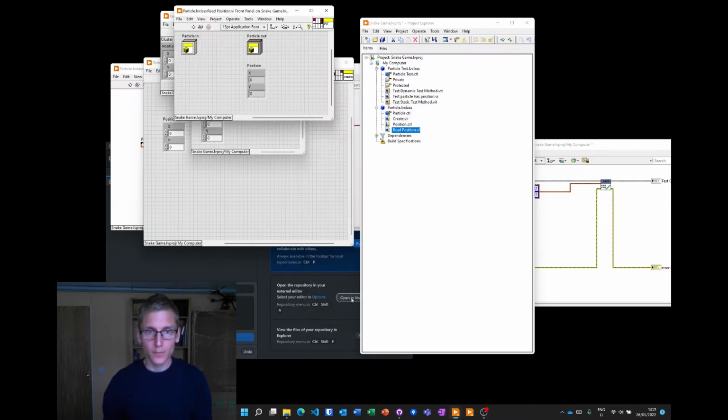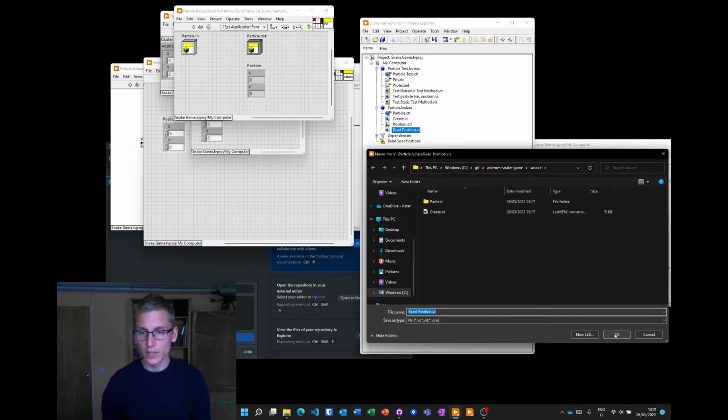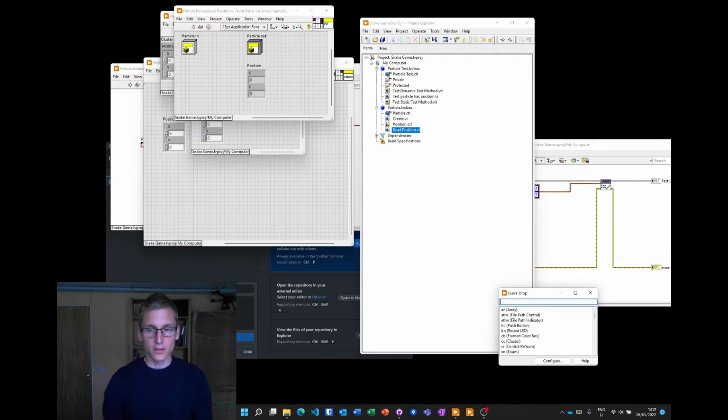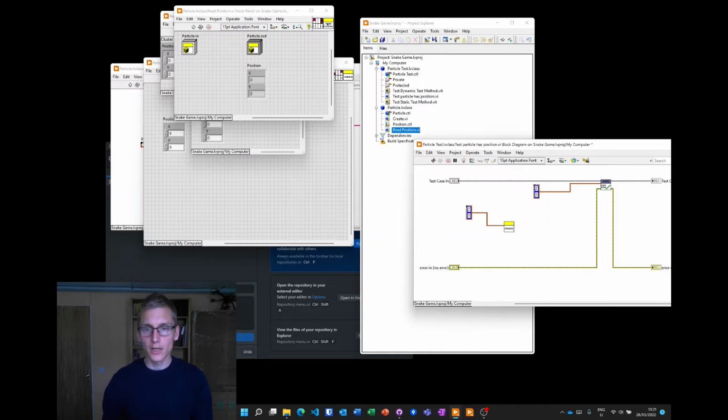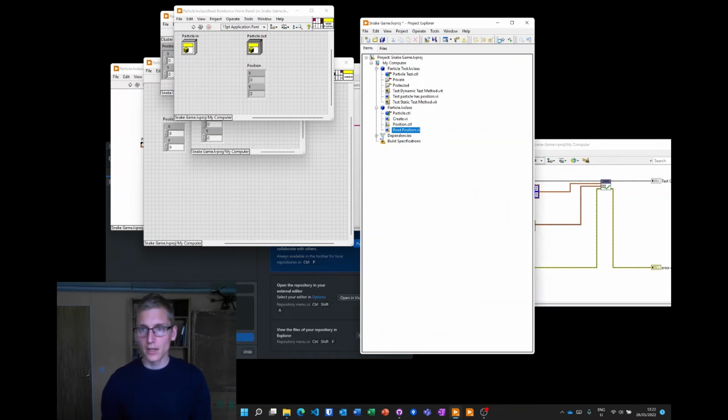There we go. So now we have a read position method which we can save, and let's call it read position, like so. And now we can wire this one up to the constructor.